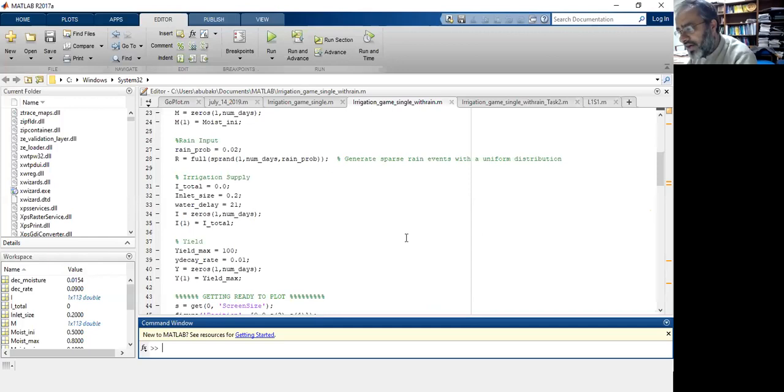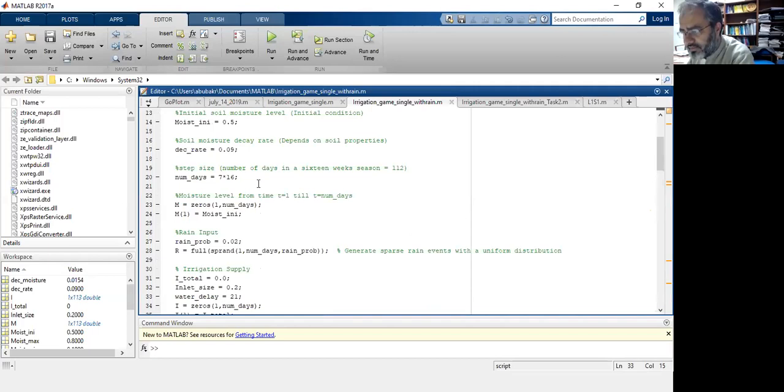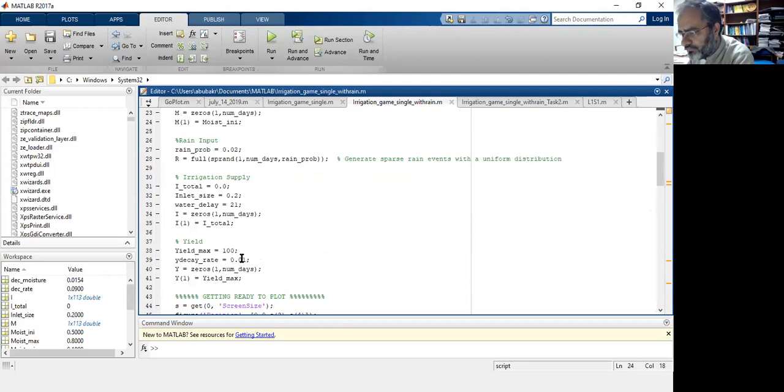Now let's go back to the simulation, same dream world, and now just watch me very closely. Okay, what am I going to do? I'm going to halve this y decay rate. What does that mean? Remember the expected yield? It means I am changing my crop to something that is not affected much by water stress. It doesn't get decayed by 1%, but only by 0.5% for every day that it goes into stress. Right? Now we run the simulation again.